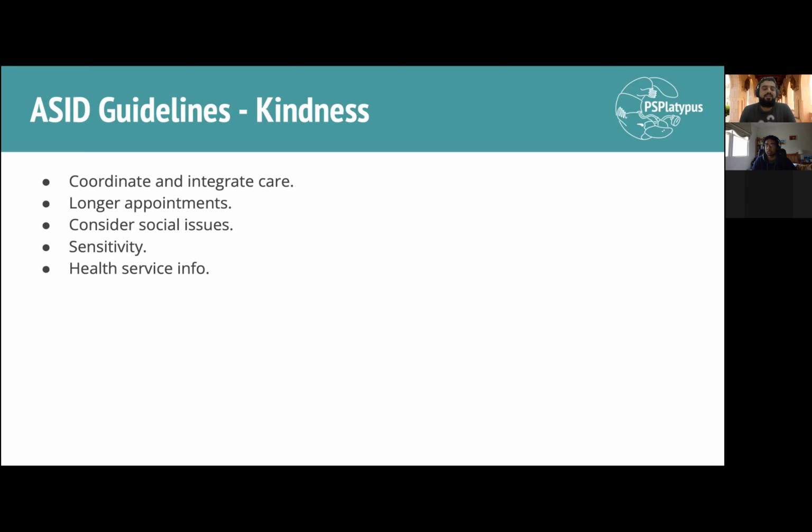And then sensitivity, you need to be sensitive and watch the words you are saying, because of the burden they carry. And finally, health service info, because they might not be familiar with the Australian health system. They need to be educated about the health system in Australia, how it works, and how they can negotiate the health system itself.